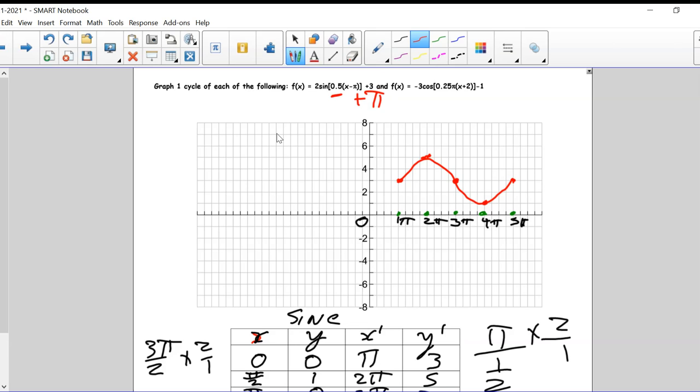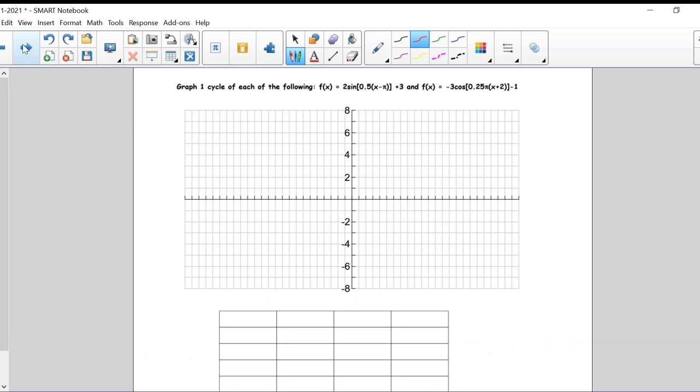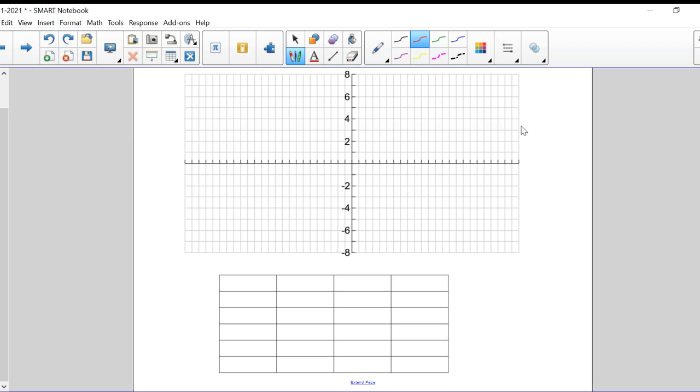Okay, we're going to try this now on another graph. We're going to use the table again, right? But this time we're going to do the second one, which is the cosine function. This one right here, right? And hopefully you'll see some differences. Again, we could try to draw this by using the first method, which is to put the high point, put the low point, put the end of the cycle, all that. But we're going to use the table again. So this is for a cosine function this time. So look at what the differences are going to be when I start doing this.